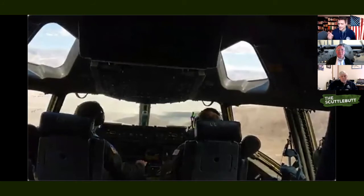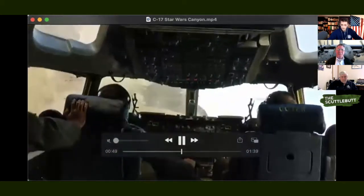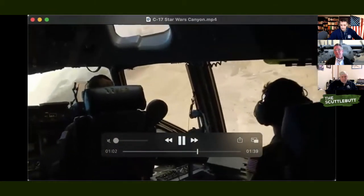Now, was there a reason that these guys decided to go a lot lower than the first aircraft? And is that just another step in sort of the training process? Well, they're actually flying through the canyon. Most times, in airlift aircraft, you wouldn't do that. You would use ridge lines and things for terrain masking. Anytime you're flying in a canyon like that, you don't have any margin for error. When you have one person in a one-place aircraft, that's one thing, but when you have an air crew on board, you've got several lives at risk too. So I think this is more of a confidence thing. It can be done in the C-17 more than anything else, but I don't know that for a fact.